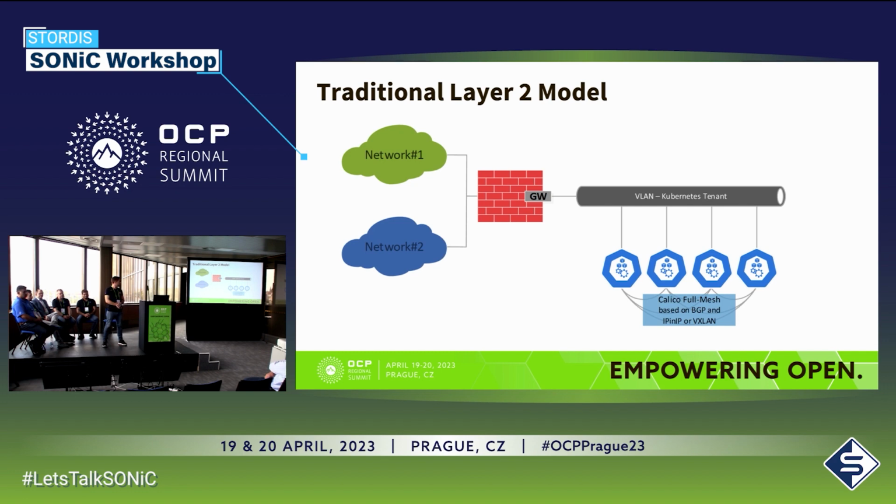On the right side, you can see a pipe, which represents a VLAN, but it could also be 5 VLANs, 3 VLANs, whatever. They will then be connected to the different servers, for example worker nodes, and they are currently configured as trunk ports. Our worker nodes themselves are running Calico in full mesh based on BGP, and the connection also depends on the location. Sometimes IP-in-IP or VXLAN is used for the cross communication between the different nodes.